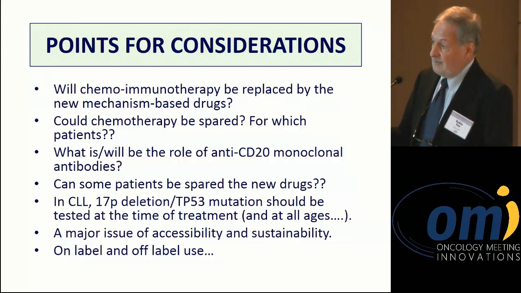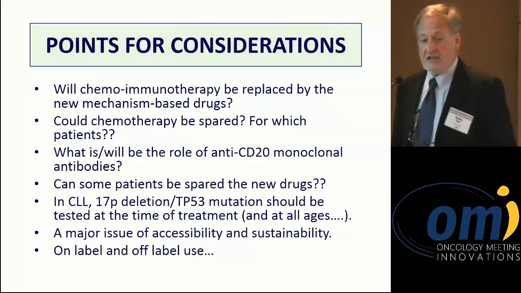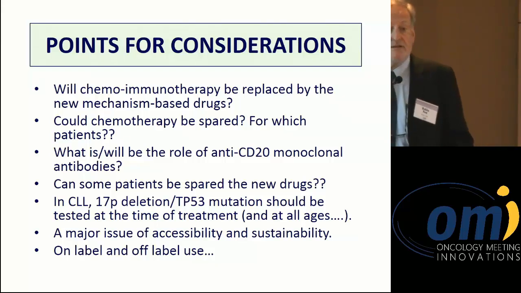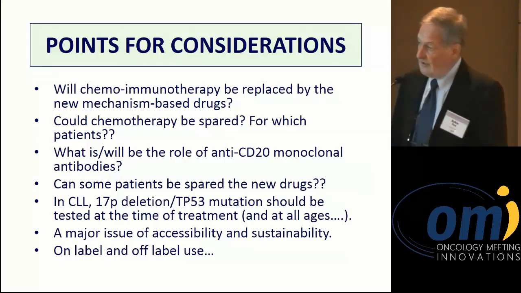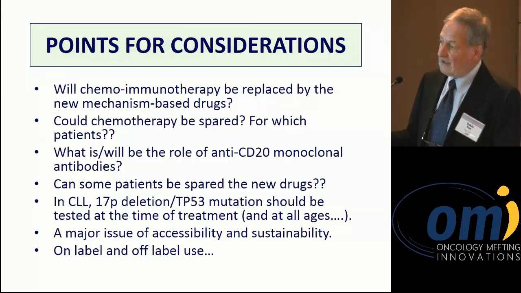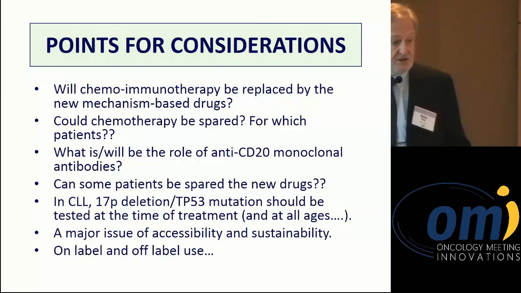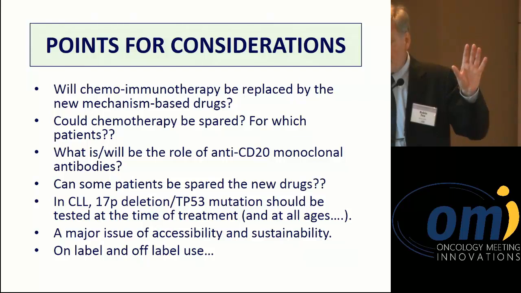Then this is a key point I just mentioned. Since we have this indication in Europe where for first-line treatment, 17p and p53 patients can be given the new drugs, it's a key point that we test the patients. And this is not happening in all patients, obviously. We know, and this will again be discussed, that you can have patients that do not have a 17p deletion but have a p53 mutation. So I think in real life, at the time of treatment, we should at least do FISH first. But in theory, if FISH is negative, we should sequence.